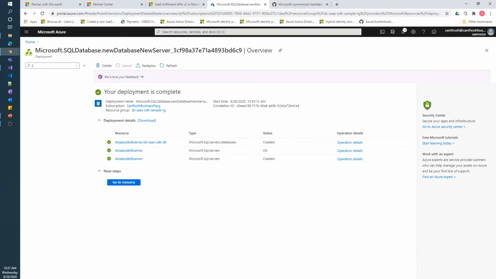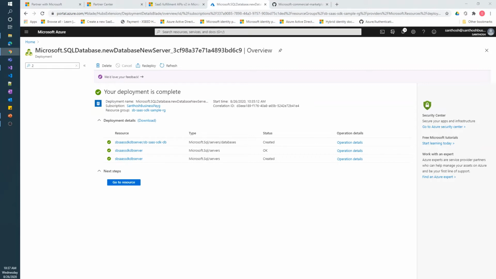Before going into the database, please go into the SQL Server which we just deployed, and we need to make one change. I'm not showing you this because you need to add the client IP, so just follow my instructions. Scroll down and under the Security menu, there's a sub-menu called Firewalls and Virtual Networks. Go inside it and make a couple of changes.